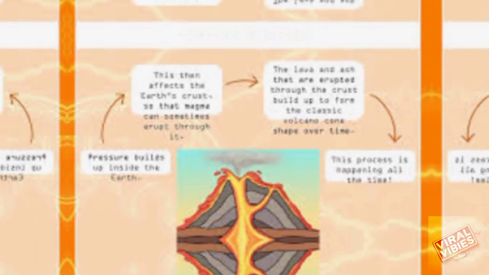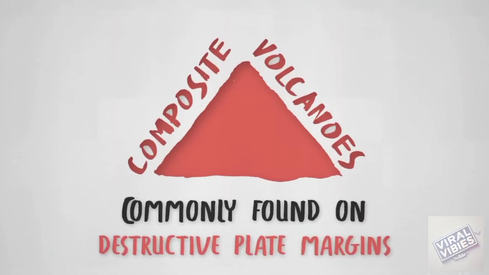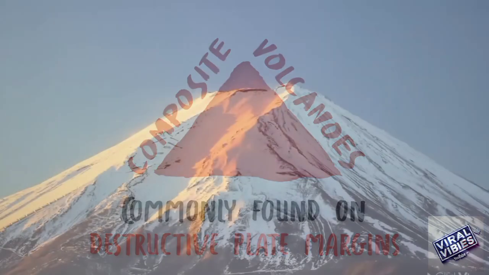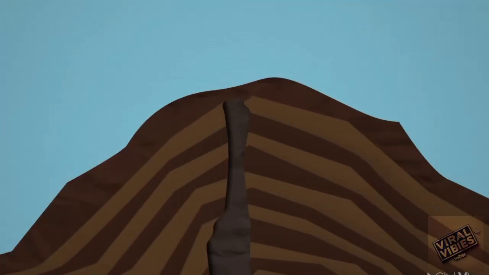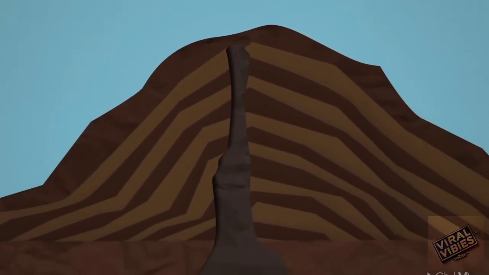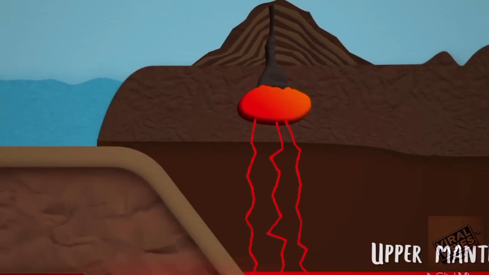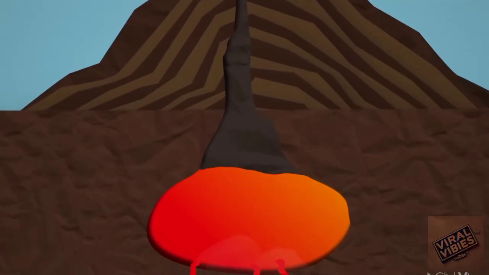Not all eruptions are the same. Some volcanoes, like those in Hawaii, have gentle lava flows because the magma is runny and allows gases to escape easily. Others, like Mount St. Helens or Mount Vesuvius, can explode violently. These eruptions happen when the magma is thick and sticky, trapping gases until they burst out in a massive explosion, hurling ash, rocks, and gas into the sky. The type of eruption depends largely on the composition of the magma, including its temperature, viscosity, and gas content.